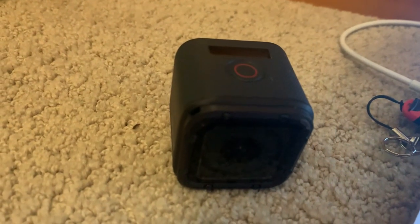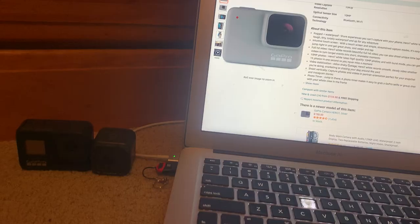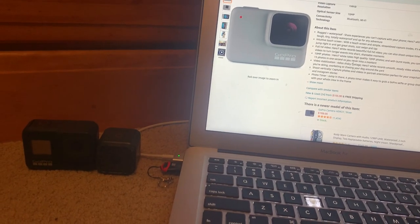So then I tried filming a video with the Session, and while there's nothing really wrong with that, the film is really good, and it's actually really nice. It does have audio problems, and I eventually got tired of looking through action cameras, so I just said screw it and got a really high-end GoPro Hero 8 Black.